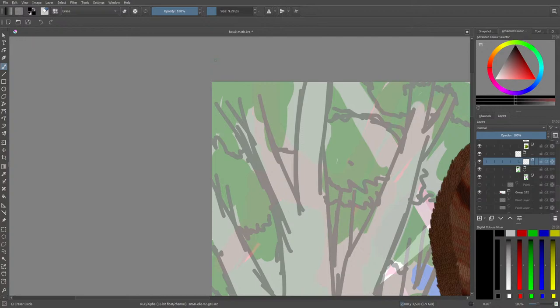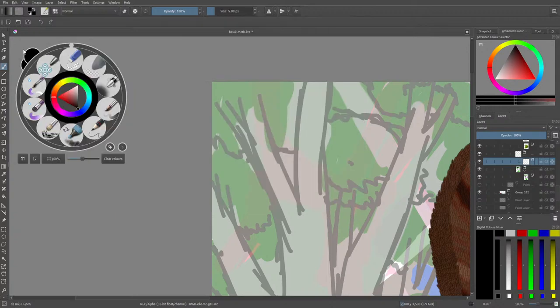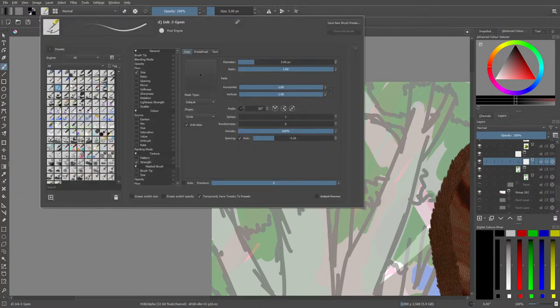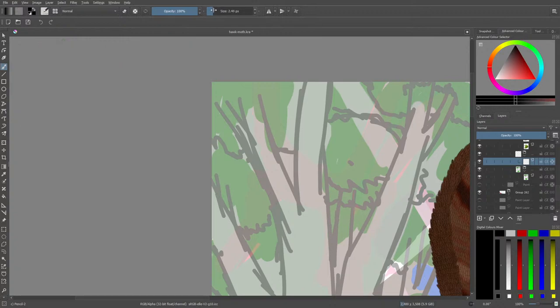Well, we want to at least give the effect of a tree, so I'm gonna do a little bit of sketching right here. As you can see, I have been toying around with a lot of things. I'm gonna be sketching with the pencil 2 tool, and we're gonna be lowering the size to 3.6. So what I want is actually this bit right here done, this bit right there needs to be done, so I want this to be like so, and then I want this to be there. If we're gonna go for the effect that we want, we would definitely add that in there.